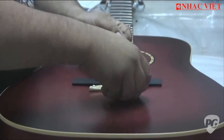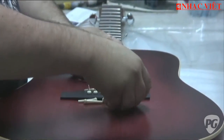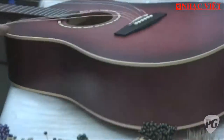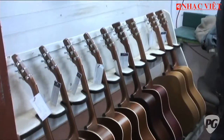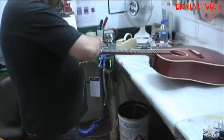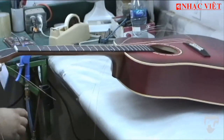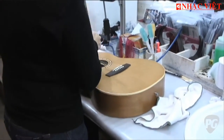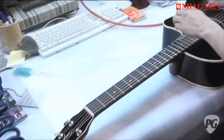Now he's going to put the strings on, test the guitar, test each fret, and adjust the truss rod. After that they're going to go for a seven-day stress period — we tune them a little bit higher, and every neck and every top will take its place after about four days. We don't want this to happen at the store, so we do the stress here. This is the final cleaning — it's more for cosmetic aspect.